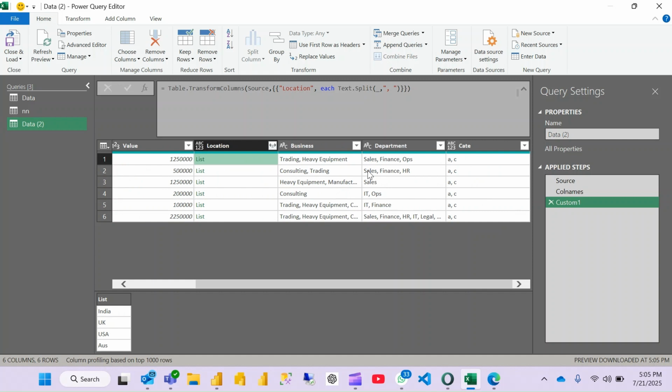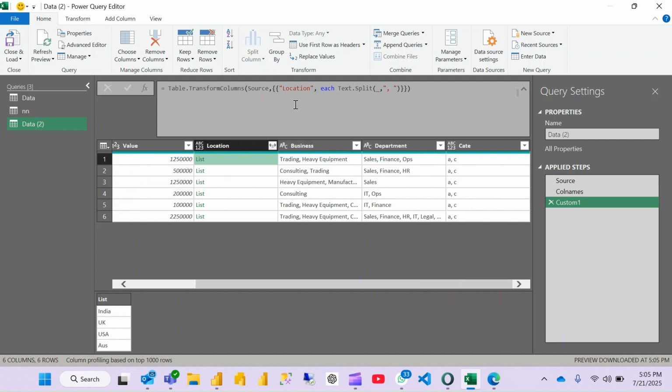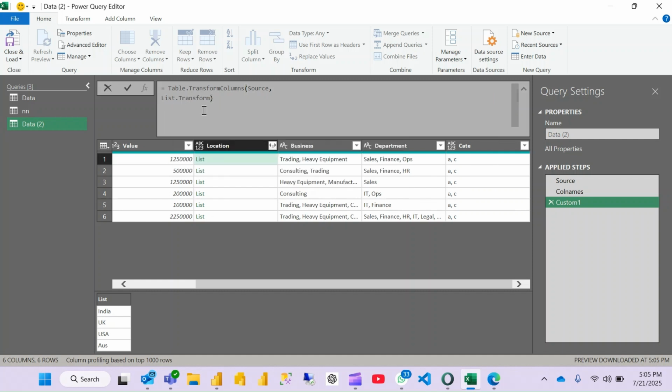The same thing, we need to apply to all the columns dynamically without adding a column name. So how can we do that? Let's see. To achieve the same, we will remove this and use the List.Transform function.